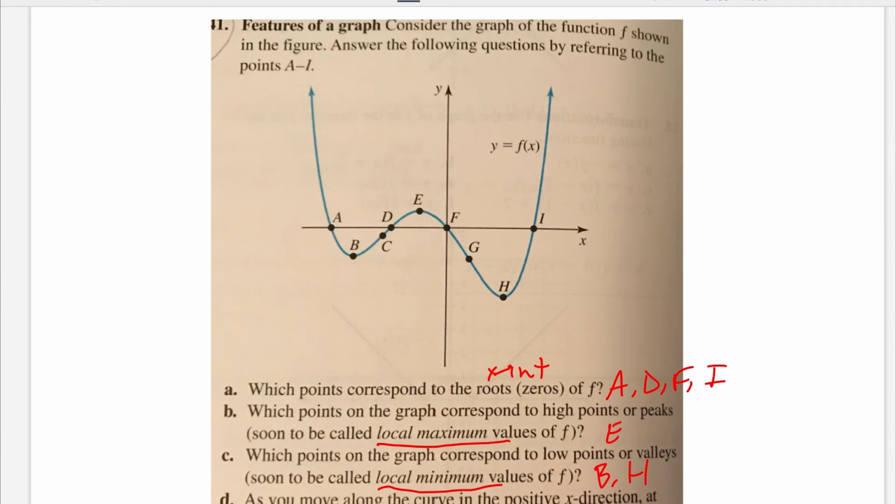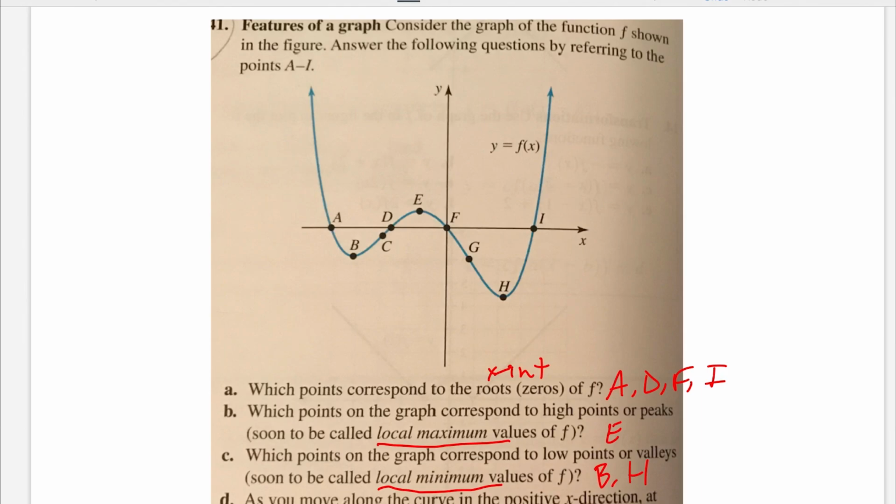Okay. As I move along the curve in the positive x direction, at which point is my graph rising most rapidly? So this is decline. Here I'm rising, but here I'm declining, and then here I'm rising again. So where's my graph rising most rapidly? Yeah, I would say I also, right? Because if I'm looking at this, it's going up pretty quickly. Good. And we're going to talk a lot more about that, what that means, when we start talking about tangents and derivatives. Just so you know, spoiler alert, this awesomeness is coming at you.